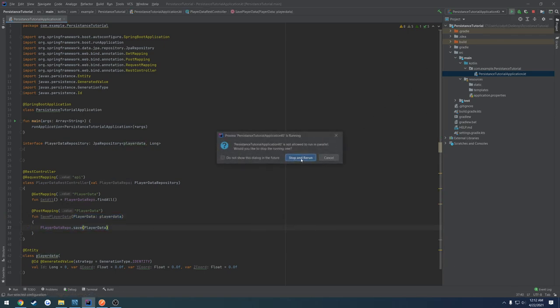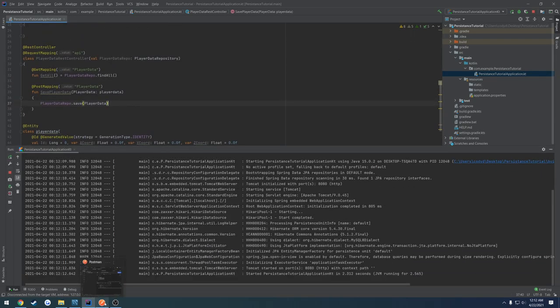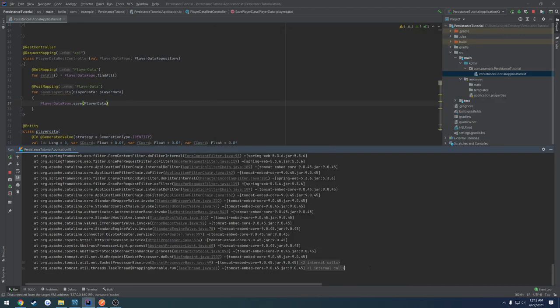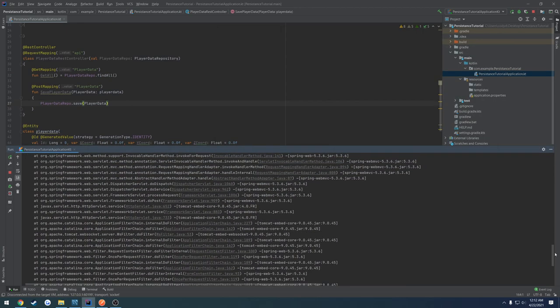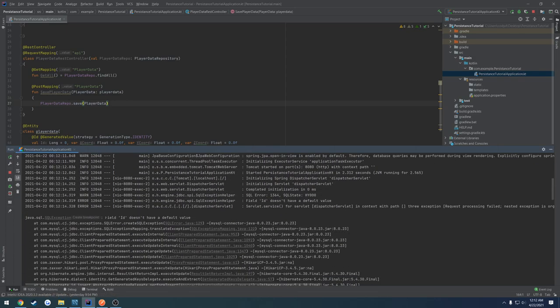Now this is going to fail, but let's just see what happens. So we launch it, press send, and it failed. Now we're able to go down through this list and all the way back up to the top and see if it gives us any insight. It says field ID doesn't have a default value. So apparently it's receiving something and attempting to save it, but we might be having an issue.